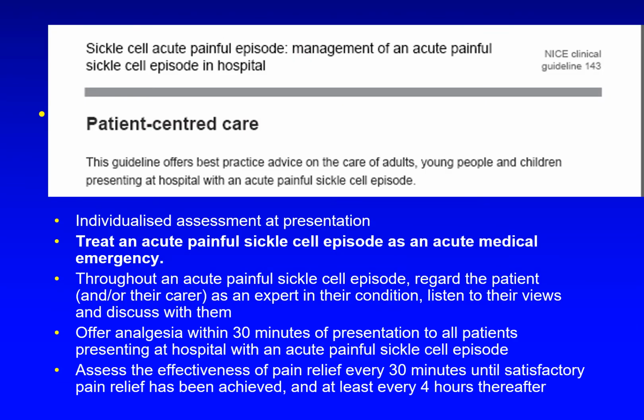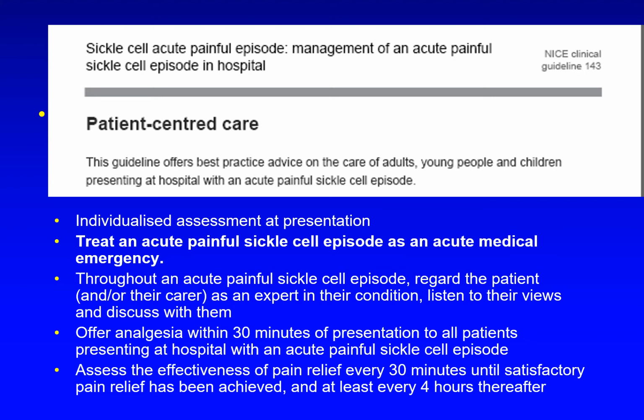And ideally, you will listen to the patient because the patient will know that this is more like sickle pain than any other pain. Our patients do have individualized assessment at presentation, but on the whole, most of them are on a regular pain relief plan, which is Oromorph. So most children will have had paracetamol and brufen, and then we would give Oromorph. It has to be treated as an emergency, and pain relief has to be offered within 30 minutes of presentation.